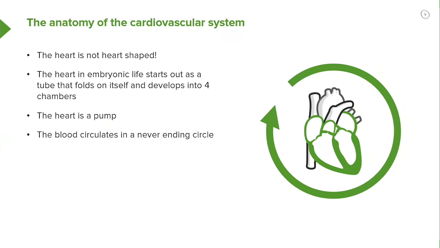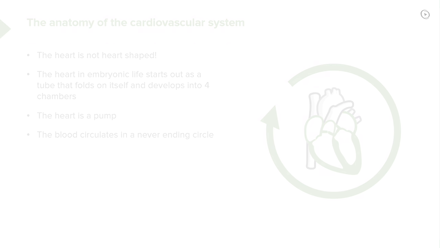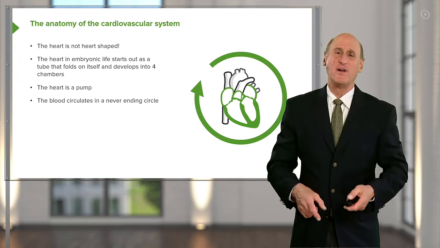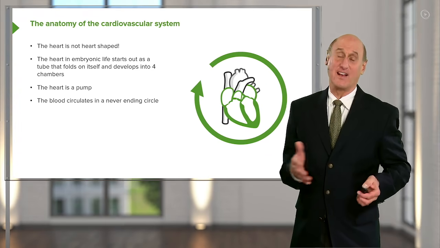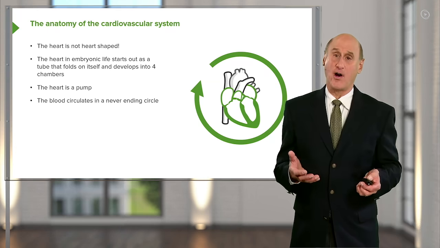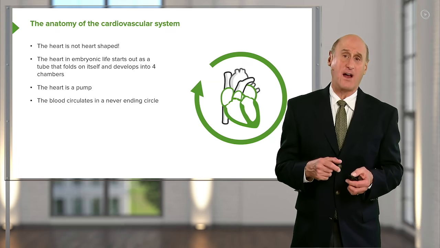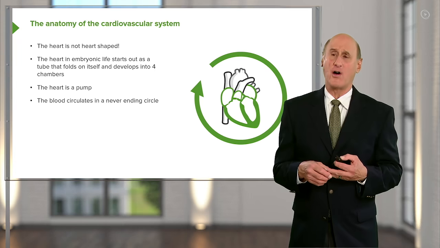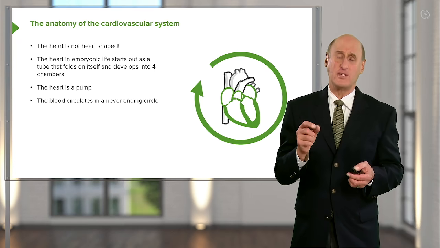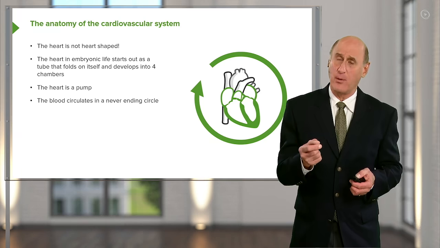So let's start with something very basic. Let's start with the anatomy of the heart and the blood vessels. Now, many of you, of course, receive hearts when you receive letters from friends or close, intimate relations. At Valentine's Day, we see the heart shape. Actually, the heart doesn't look anything like that. That's just a symbol for the heart. In fact, what you see here in this little diagram is a little bit more what the heart looks like. The heart is conical in shape with a rounded point, not a sharp point.